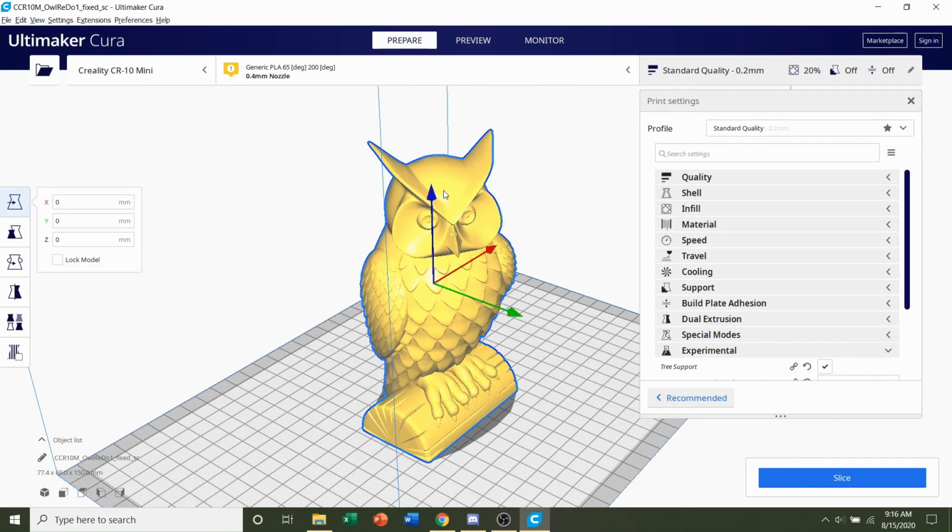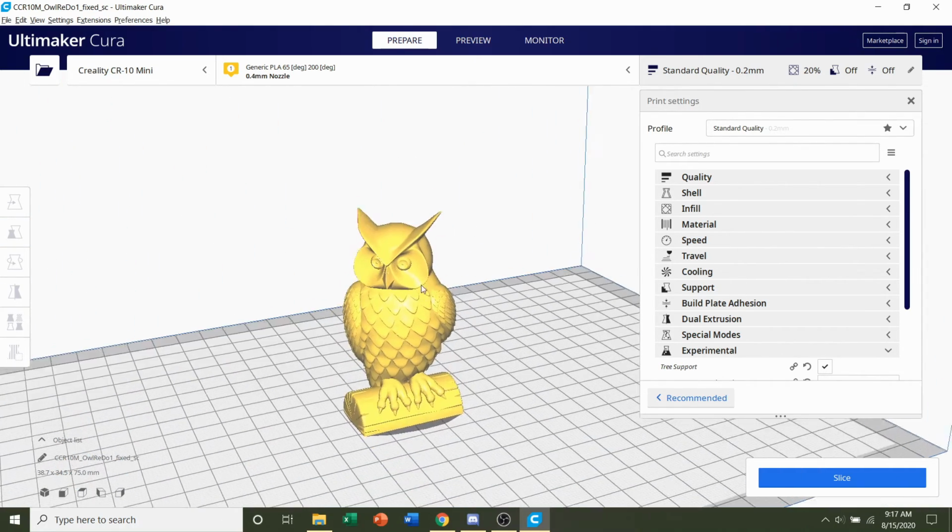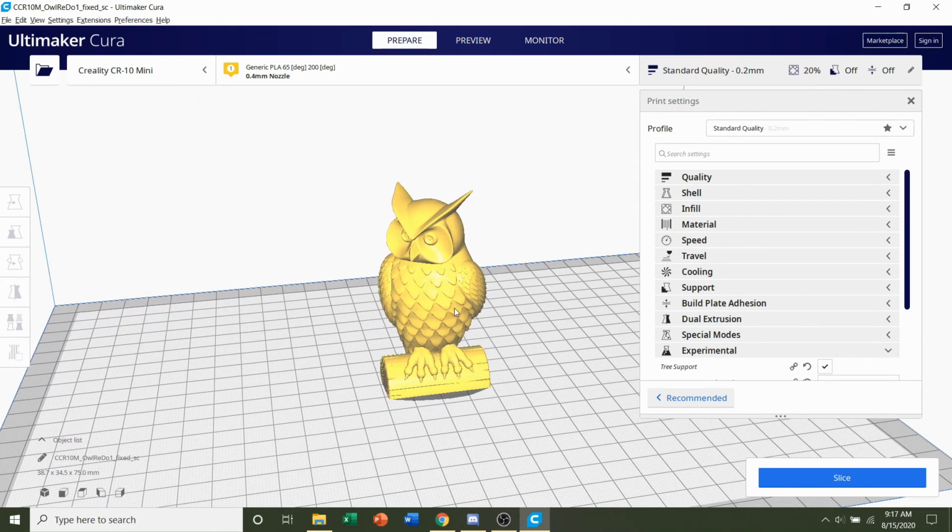And to do that, you're going to click on the model. Then we're going to go down here to the scale button, which is the second one down. And we're going to make sure uniform scaling is set to on, so make sure this is checked. That means that it will scale both the X, Y, and Z directions equally. And then you can scale to whatever percentage you want. I want to scale it down to 50%, so I'm going to type in 50, enter. Then it'll give me a small little owl, which is exactly what I want.